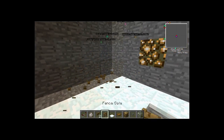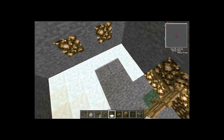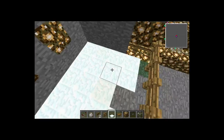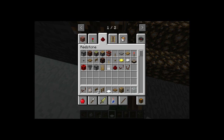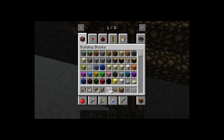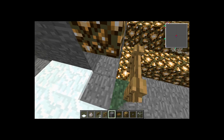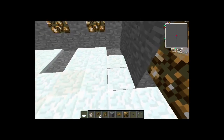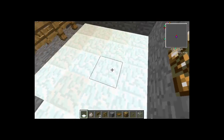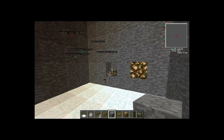I don't need that. Oh my god, oh, that's not snow. This is gonna take forever. What? Oh wait, snow, glowstone. Not a good idea, because as I learned from experience, it doesn't go that well. It melts and turns into water. Well, at least it's happened to me. So I always seem to have that bad luck, if you know what I mean. But either way, this is melting. Like I said, I shouldn't put glowstone near snow.